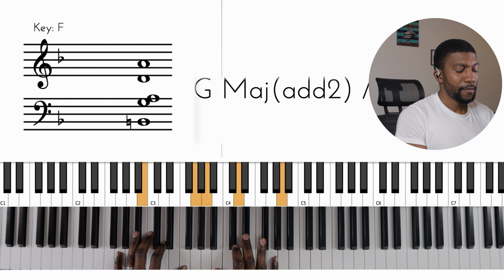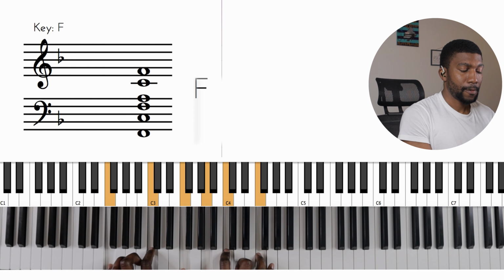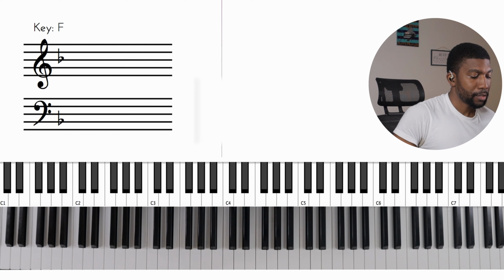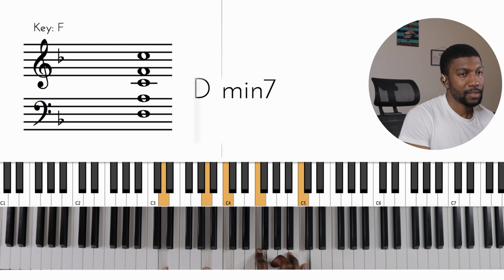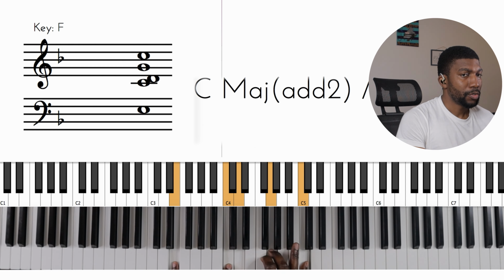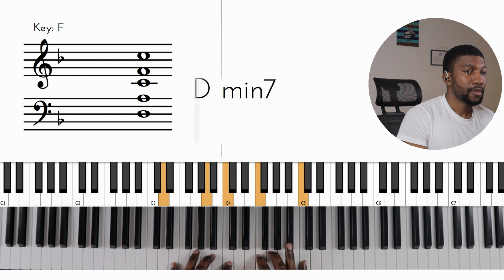Second time you go there first, then you drop here, and then that is repeated. The verse is pretty much the same, so let's take it to the next part if you ever wondered. So simple, going from the minor 6th, which is D minor 7th, and then you're going to do that F major add 2nd again, and then 1, and then to the 4.